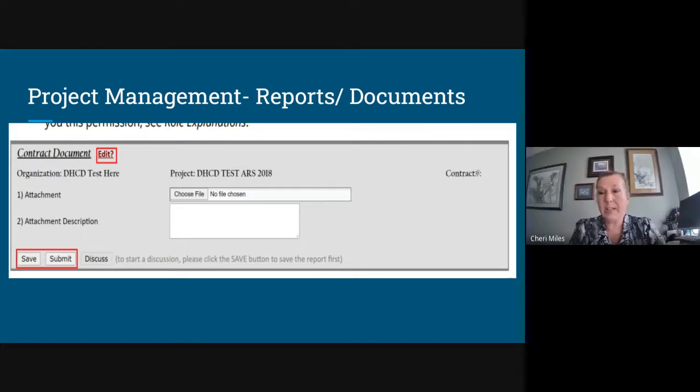Okay, absolutely. So that's something to think about. And if you don't want it recorded in CAMS, then email your CD specialist as soon as you've submitted it and tell them what you've done, just so they can go in and look at it.